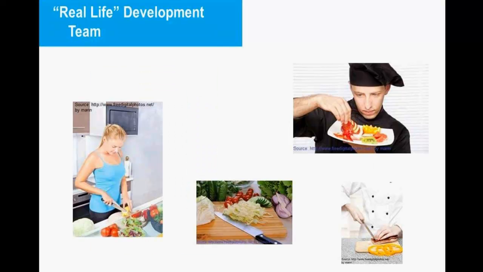These guys are our development team. They will do the work they were assigned to do. So during the Scrum meeting, they will get some notifications. When the order is coming, they will know, okay, I need to cut the tomatoes, I need to cut the onions, and so on. They will be the guys who will be asked for updates. So they will also be in the daily Scrum meeting. And they'll tell him, okay, I'm nearly finished. We can go on with the next order. And of course, at the end, they will demonstrate which sort of food was prepared. So they are also participants of this assessment meeting.